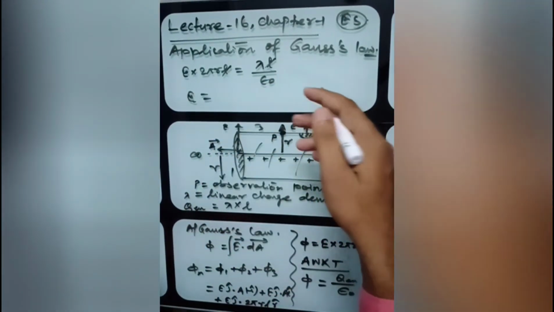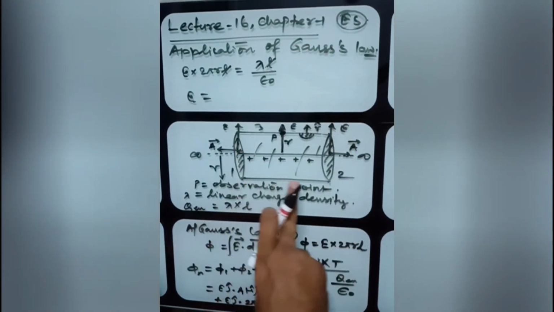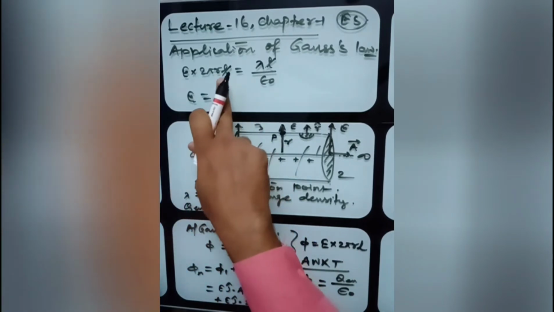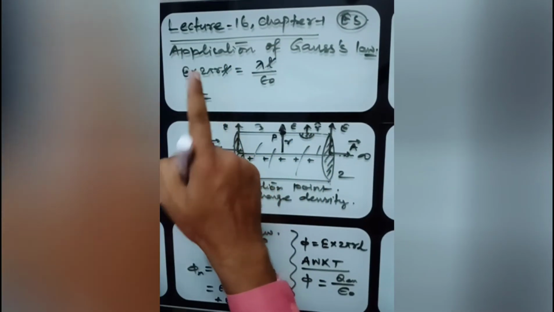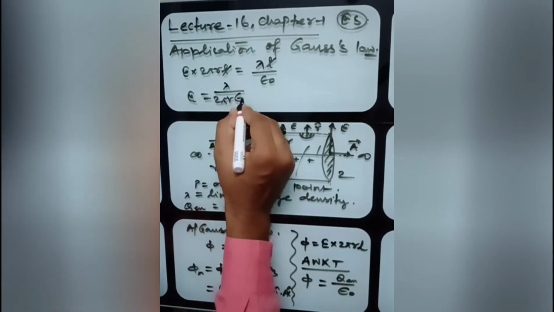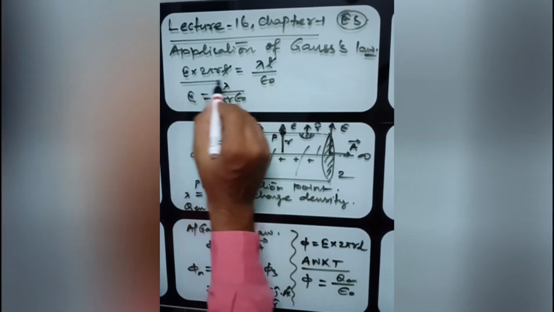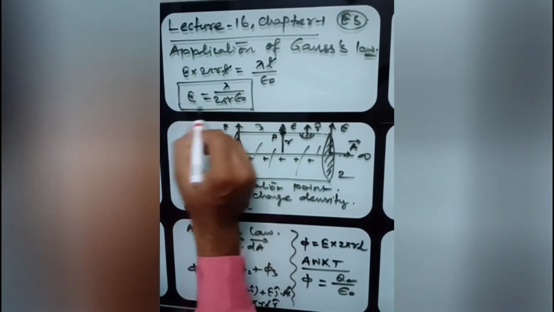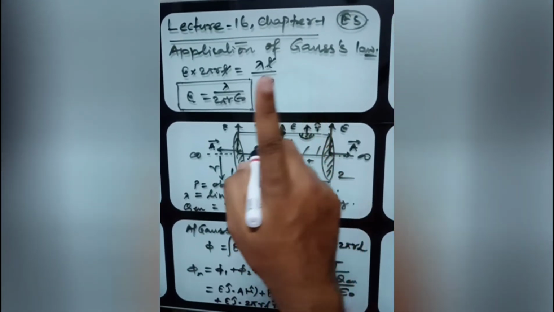Again, if there was any question coming to your mind, sir, why are we taking here the length L, why not 2L or 3L? Try to focus. Nothing depends on this length, it will cancel out, and it will not affect your answer. So E equals lambda by 2 pi r epsilon naught, and this is the electric field due to a uniformly charged linear non-conducting wire.